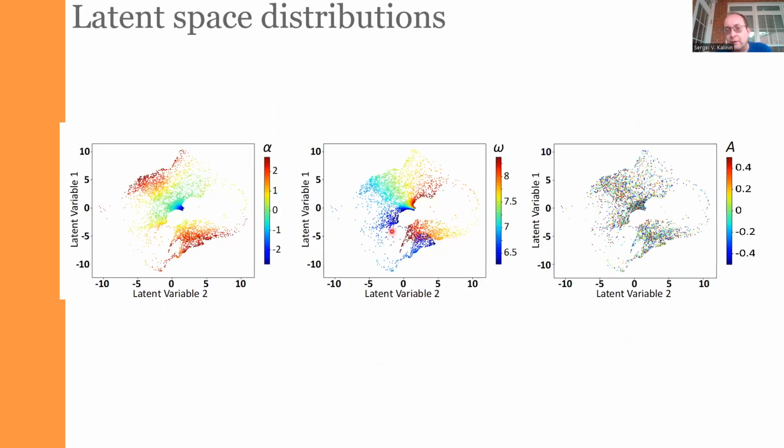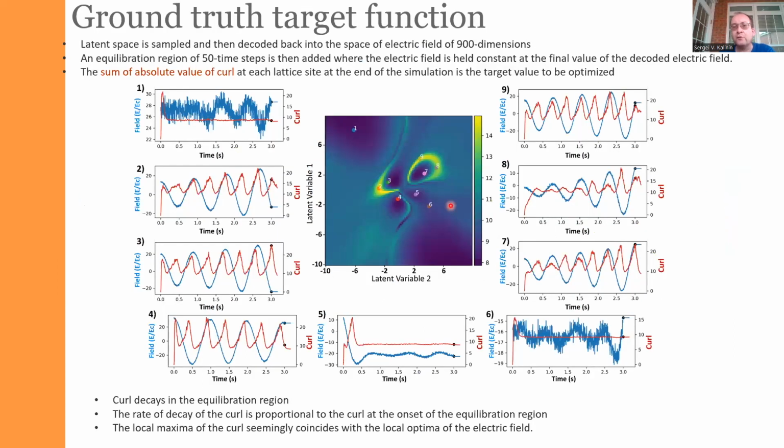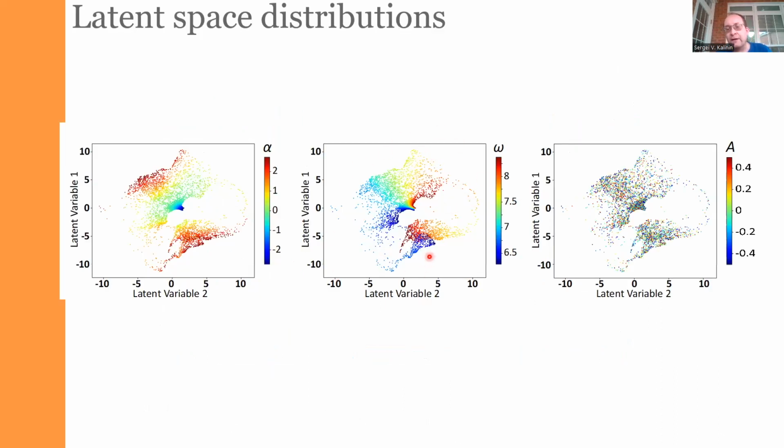Comparatively, our initial set of trajectories gives us some latent distribution where we have a trajectory corresponding to each point here, but here we have no point, so there is no input trajectory corresponding to this point in the latent space. So we use the generative property of the autoencoder in order to extrapolate between the examples we have given to the system. And our natural hope is that if we take all these trajectories and train our model on them, first of all, we will have a lot of calculations in some regions of the parameter space and very few calculations in others. And we hope that the autoencoder will be able to generate examples that will behave better or give us better functionality than any of the original trajectories.